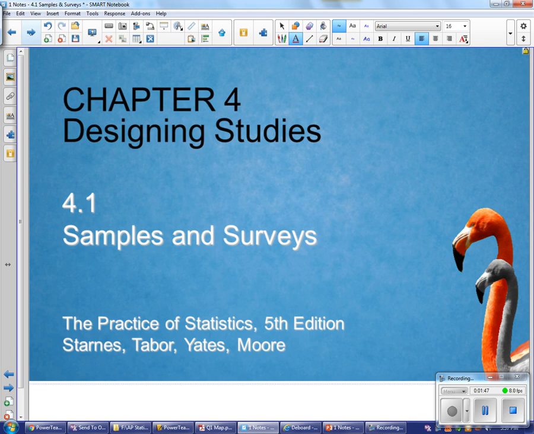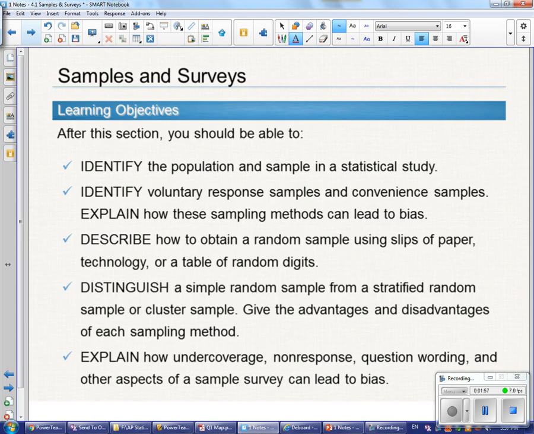So like I said, this first lesson, we're just going to talk mostly about samples and surveys, and specifically from an observational study. So the objectives today are simply to be able to define a population and a sample in a statistical study. There are several different sampling designs that lead to bias. For example, voluntary response and convenience samples are very common sampling designs that always lead to bias in your results and really are meaningless. You can't really do anything with the data that you get because it's not representative of the population. But like I said, they're very, very common designs.